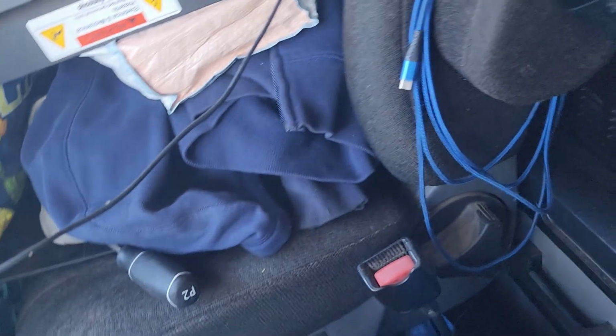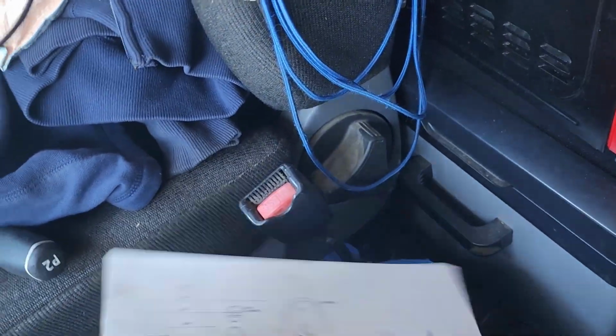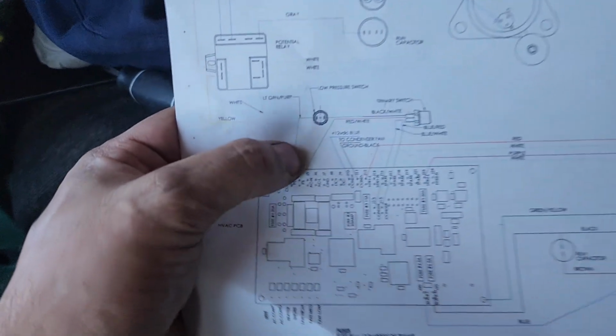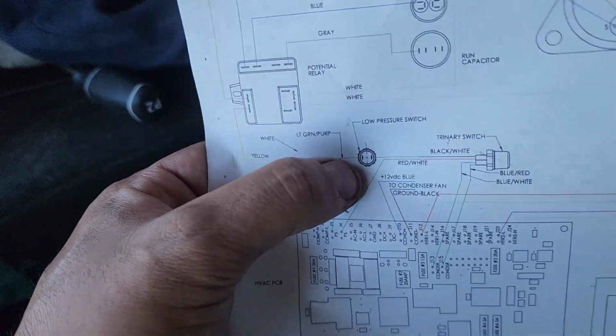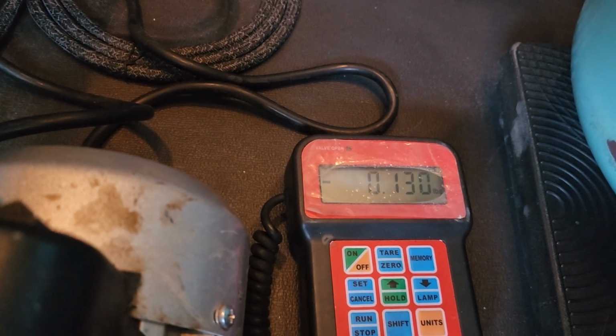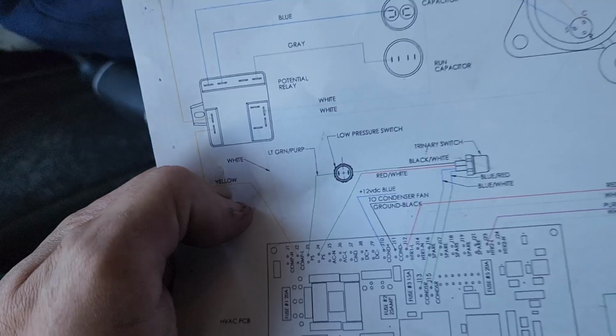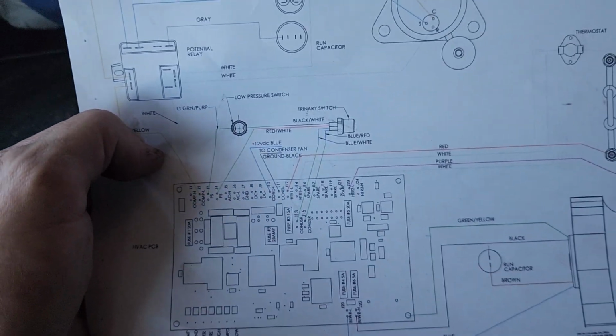So right now what we're waiting on, guys, this is a little schematic that I got from the manufacturer. It just gives you a wiring harness and everything. We're waiting for that pressure to get up a little bit. It's slowly going in there. It's at 0.130 of a pound. It's got to create enough pressure for those 2 prongs to close, and then it'll kick on the compressor and start sucking that bad boy in.